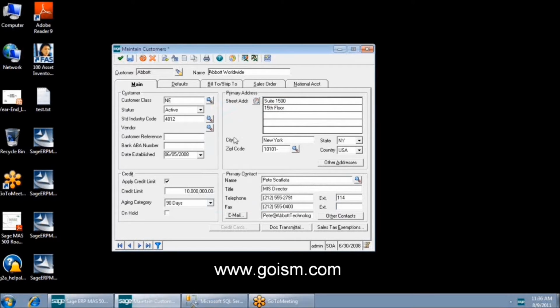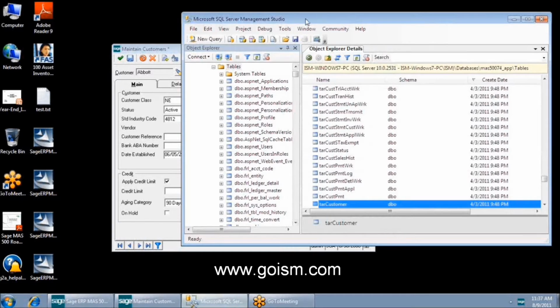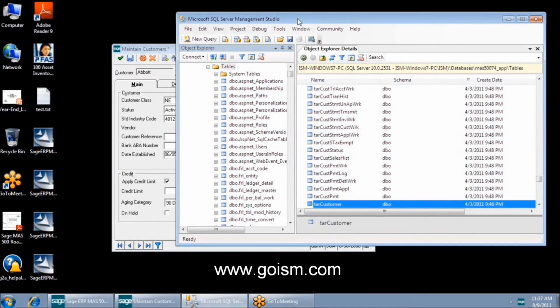So you're able to move things around using Customizer and hide certain things. But one of the other things that we should be able to do is add fields. So I'm going to take you through the process of adding a field. The unfortunate thing is that this usually requires a little bit of knowledge with Microsoft SQL Server. This is something your IT department could install for you on your local workstation.